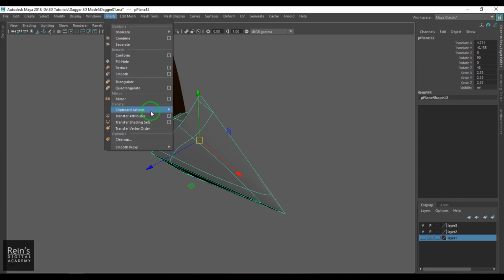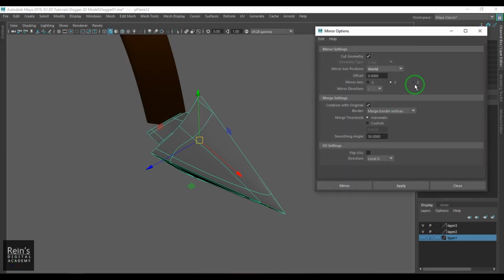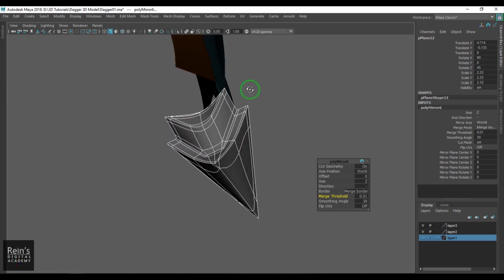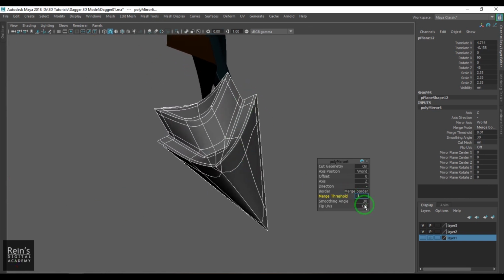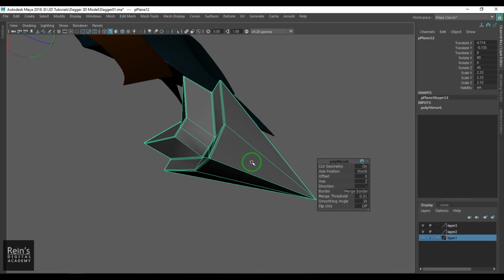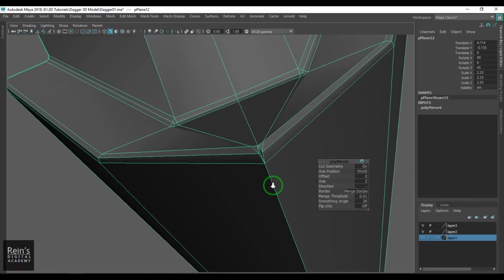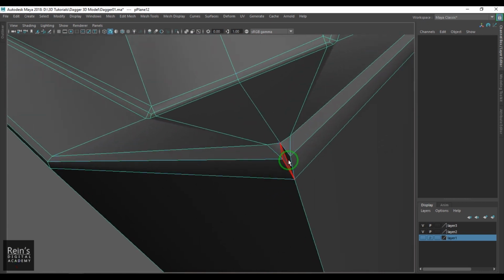Okay, so I just go to mesh, mirror, negative Z, and then merge threshold value to 0.01. Here there's some clumsiness, so I need to delete those faces, merge it.